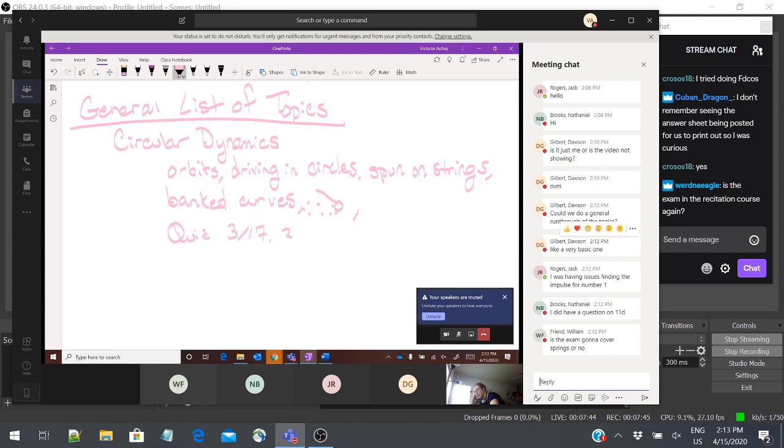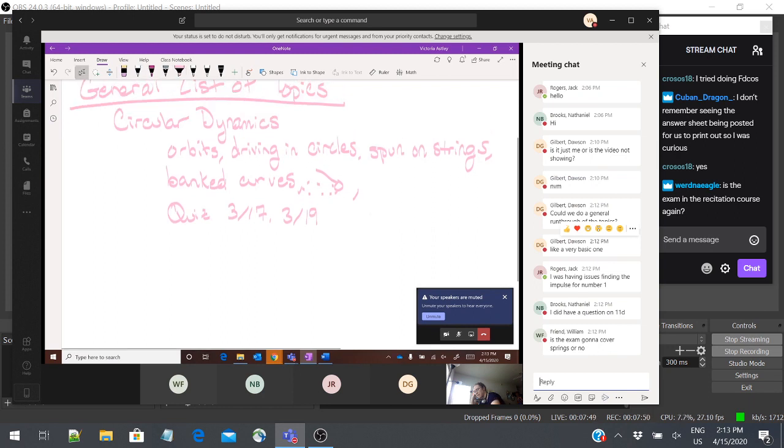And then also the stuff we talked about from quizzes 317 and 319, I think they are, which was stuff like your apparent weight, due to some acceleration. We talked about cars going over hills, minimum or critical velocity. That kind of stuff.